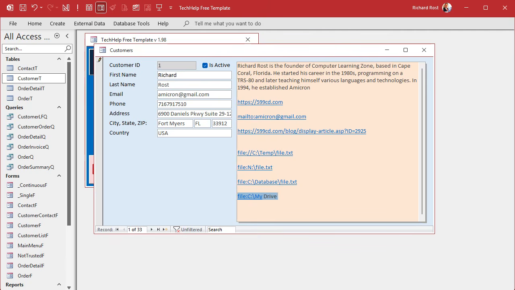So again, the key here is to just put in the whole thing first, like c:/my drive/file.text, and then put the file:/ on the front of it, and it'll get the whole thing. There's some little quirks here and there. Also, don't put quotes around it. Sometimes it'll break it if you put quotes around the file. Let's see. Well, that obviously broke it because I didn't have that there first.